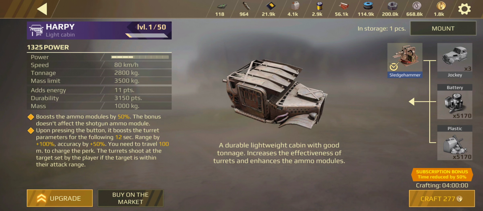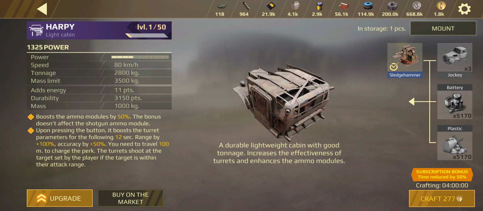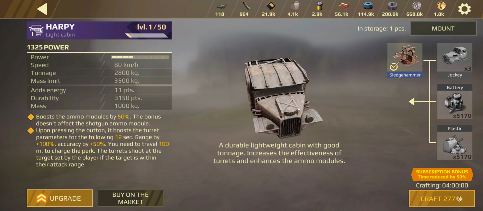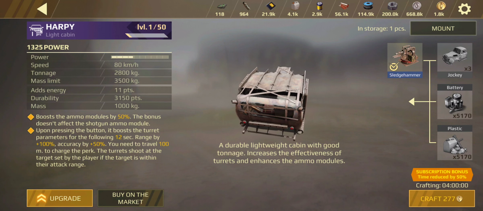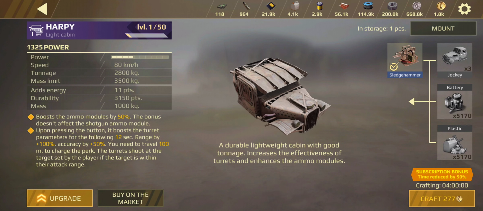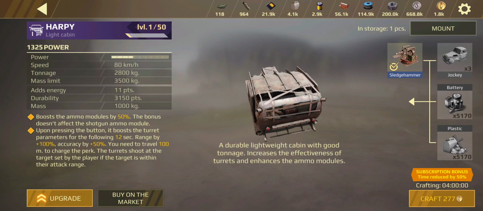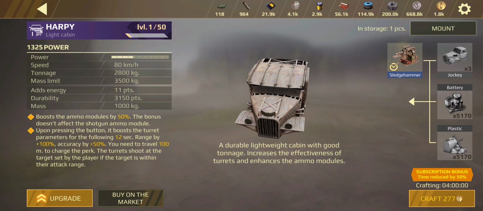This guy has 2 parts to his perk. One part boosts the ammo modules by 50%. Whichever ammo module you're using, it boosts explosive and machine gun modules. Or rather, it says it boosts all modules by 50% other than the shotgun module. And currently those are the only other two in the game.